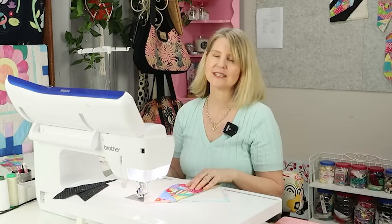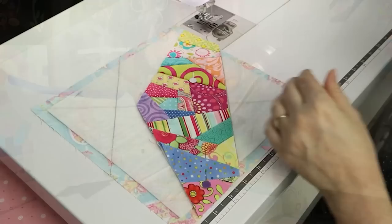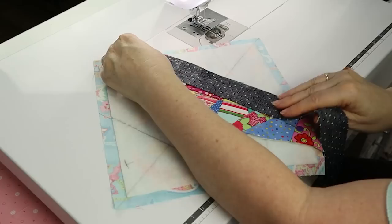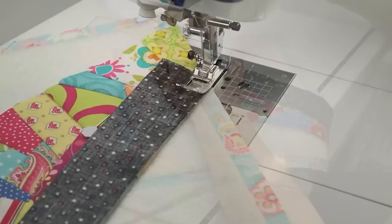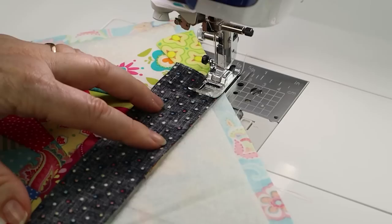And a stitch length of 3. I have an automatic tie-off set, so you might want to do a little reverse stitch at the beginning and at the end where necessary, and I'll show you where necessary when we start stitching. First of all, take one of your background strips and place it right sides together with the bottom edge of our scrappy crumb piece. You only need to extend the beginning of it over the backing fabric by a quarter of an inch, and make sure that it's sitting nice and level on our marked line. Now we're going to sew across the edge with a scant quarter inch seam allowance, and if I forgot to mention, our stitch length is 3.